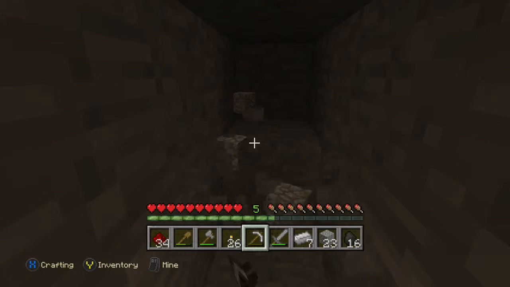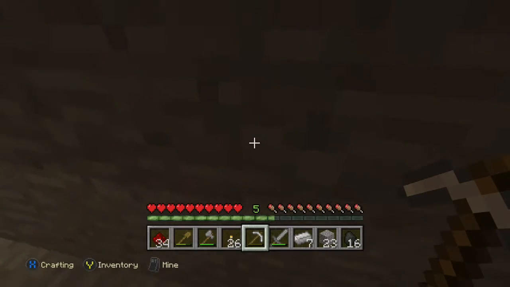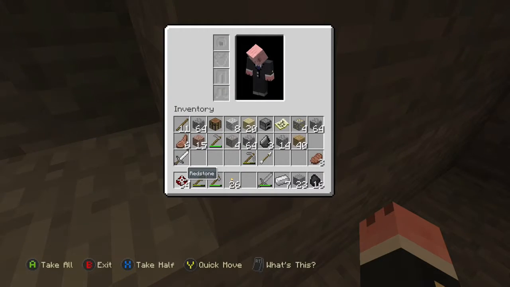Wait, I just heard a zombie. So that must mean that there's an open cave, because it won't be just trapped in the walls, because they don't actually spawn in walls, because then they'll just suffocate and die. So where is it? And there goes my pickaxe. Yeah, it seems quite close.